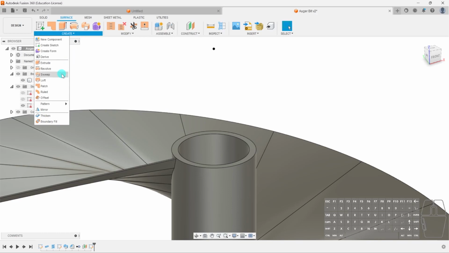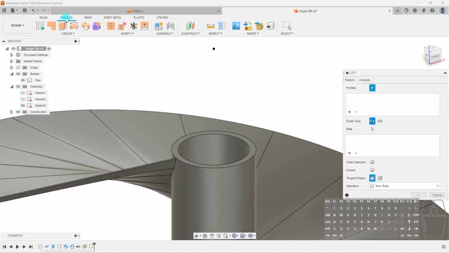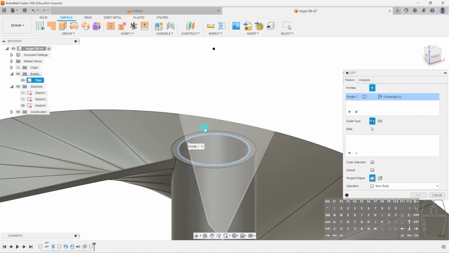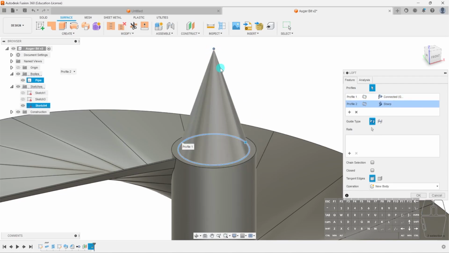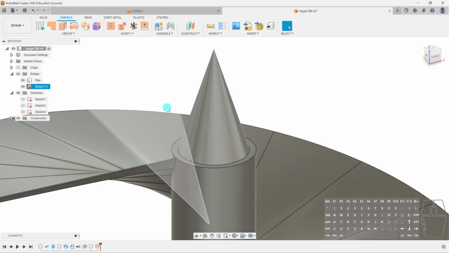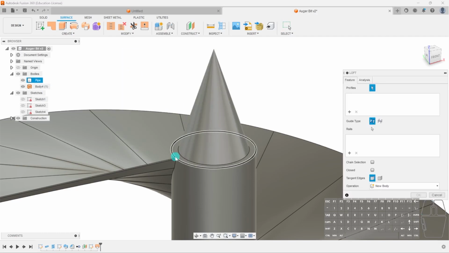I'll create a loft surface under the surface workspace, remember. And what I'm telling it now is I want my profile here, the circle, and I want to create a surface that lofts to the point, right? And so what it's done is done that. Now actually this isn't the best. Now that I think about it, if I were to 3D print this it probably wouldn't come out very well, because if you think about it, this point is the same point. So as you loft the surfaces, I'll show you in an example later. For now, we'll repeat that for this point, and we need to show this point again.